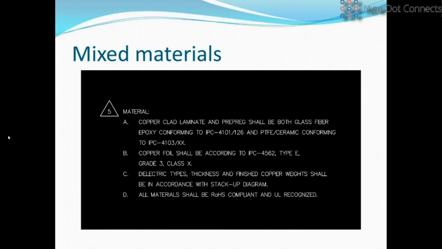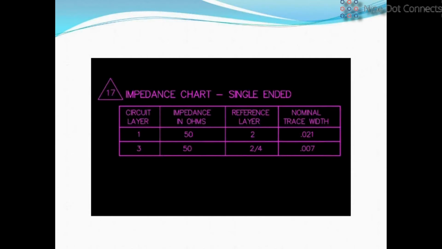And with that, I think we should start talking about impedance. Obviously, that's one of the main goals of all RF microwave designs, is maintaining an impedance across your circuit. The desired impedance should always be on the face of the drawing. You'll notice a note 17 that we're referring to here. That's a specific note that says that, hey, you guys need to look at the dielectric constants, you need to look at the impedance charts, and you need to build the board according to that.